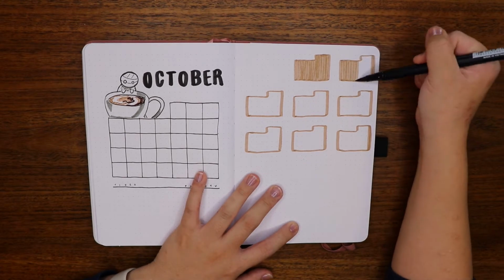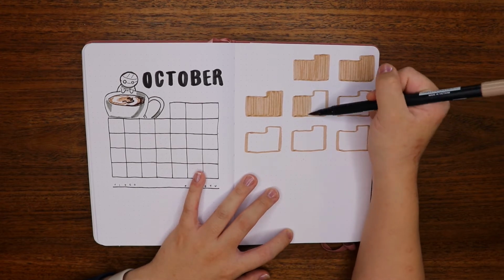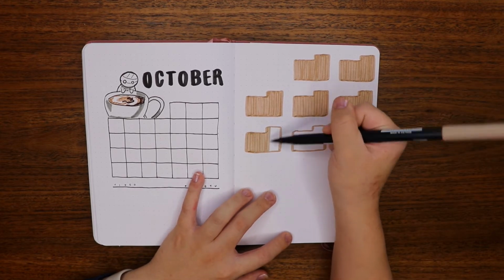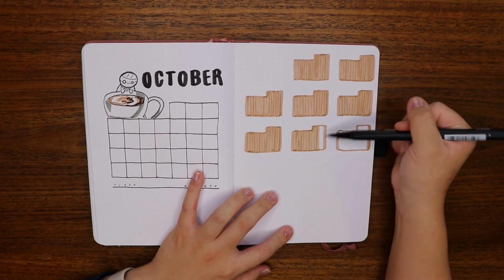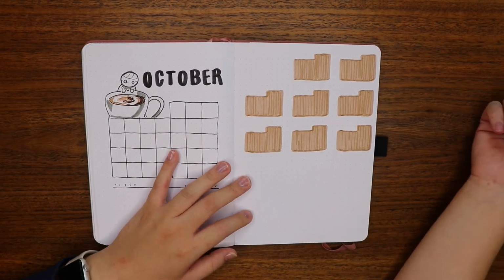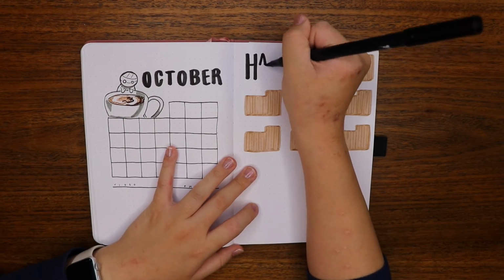I usually end up picking what habits I'll be tracking closer to the beginning of the month, but some of the ones I usually track are whether or not I've exercised in a day, if I've gotten 8 or more hours of sleep, which happens less often than I would want, but it's fine. I also like to track days when I don't spend any money or when I make my bed, that type of thing. But there's a couple there that I have on rotation and kind of switch in and out.